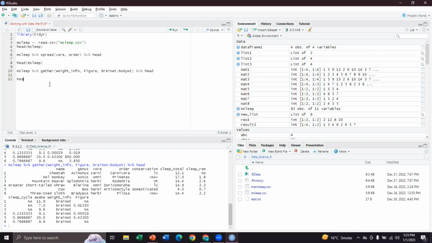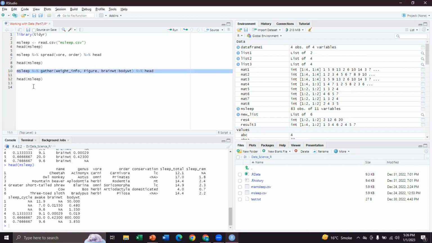You could have said the same thing by saying, but first, let's see the data frame. All right, so this time I will copy the same statement, but I will say, rather than saying weight info, I will say sleep info, figure, and take the columns from sleep total until awake.